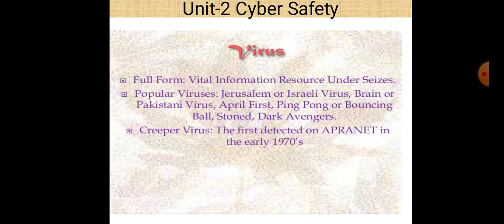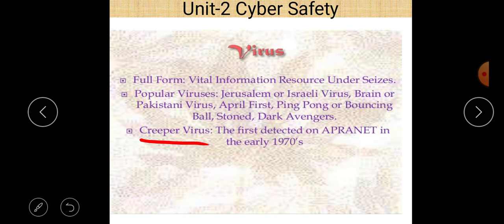These are the viruses. There is another question: what is the name of the first virus that was introduced? The name of the first virus is Creeper virus, and it is the first virus detected in ARPANET in the early 1970s. So it is a very important question as far as general knowledge is concerned. ARPANET is the first network. You will also know the concept of ARPANET when we discuss networking in Unit 2. So the name of the first virus is Creeper virus. This is a very important point.